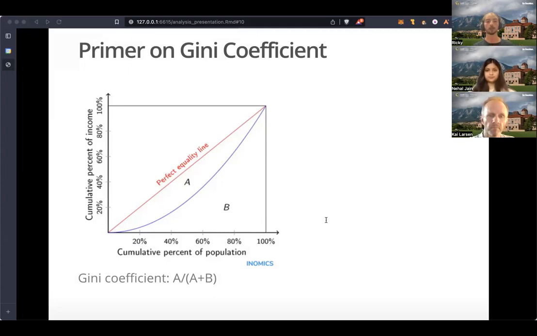To give more context, if A made up the entirety of the area, that would mean the top 1% makes 100% of the income, and we have a Gini coefficient of 1. While if we had perfect equality, the Gini coefficient here would be 0. So the higher this number is, the more inequality exists in the system. Also, just to get some terminology out of the way, the chart itself is what we call a Lorenz curve, while the proportion made up by the area of A is the Gini coefficient. The Gini coefficient is the actual number that we're interested in here.